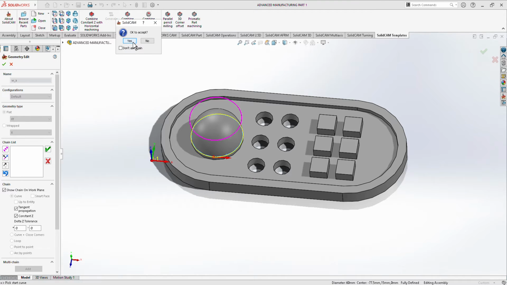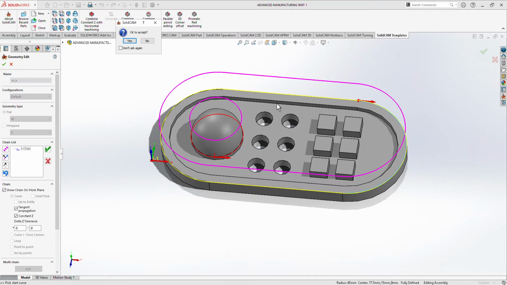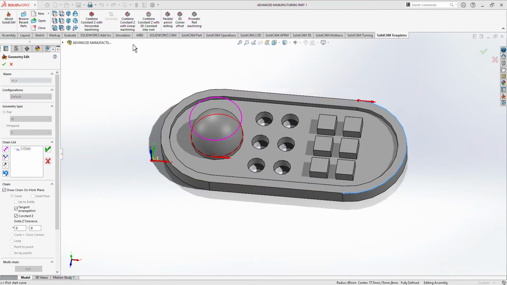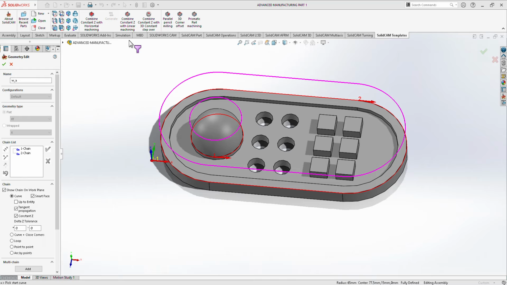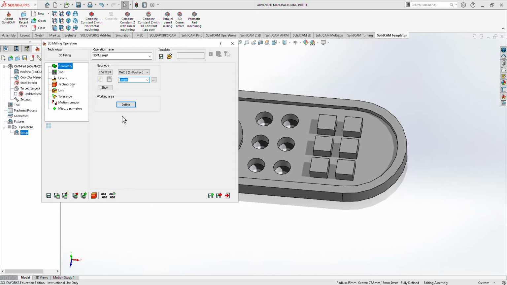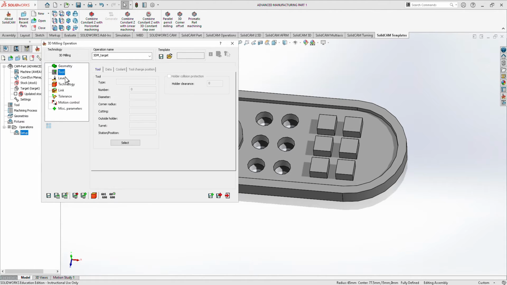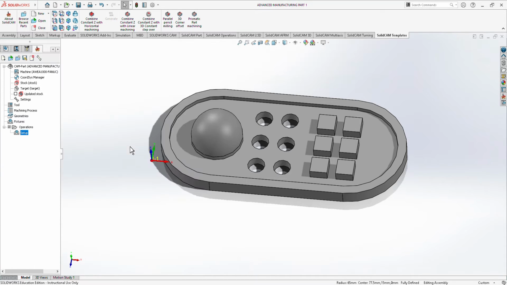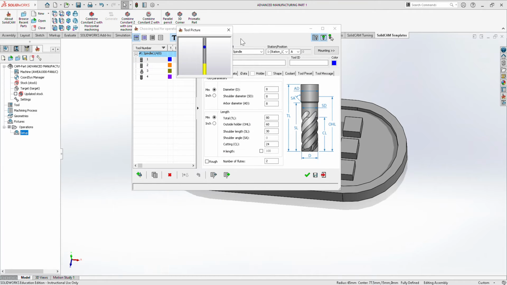Just press OK, and I'm gonna select the outer shape to cut the whole thing like this. As you can see the shape. So just press OK. Alright, so the geometry is done. After that, the tool. Press OK, and the tool I'm gonna be using for this operation is the second one, since this doesn't need a lot of detail, so I'm just gonna go with the bigger one.